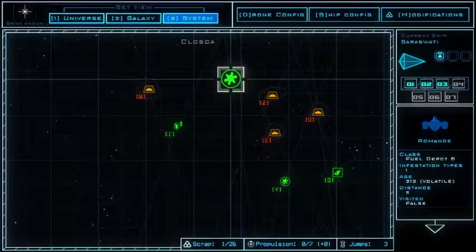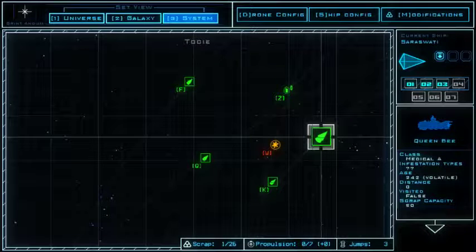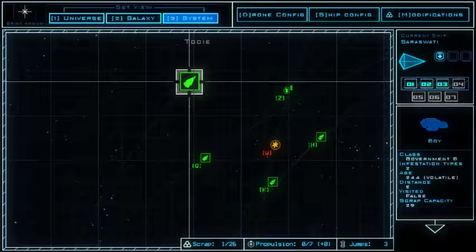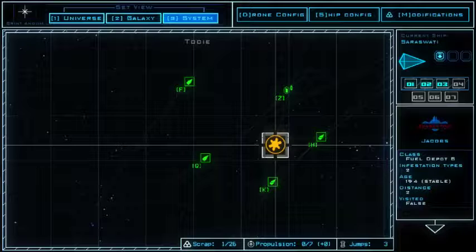Should I visit Hector first or Romans first if I were to go to the Kloska system? And there's this one with Queen B, Medical A, Boy, Government B, Trishe. I think you mentioned it as Trishe, Government C. Oh, there's this one, the quarantine ship. Ha! Alright, so.